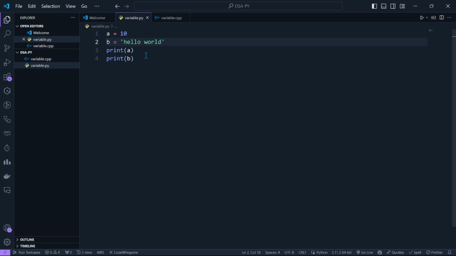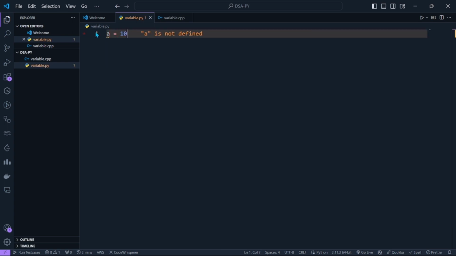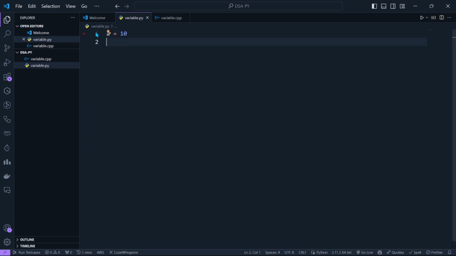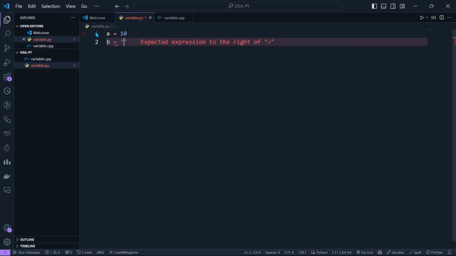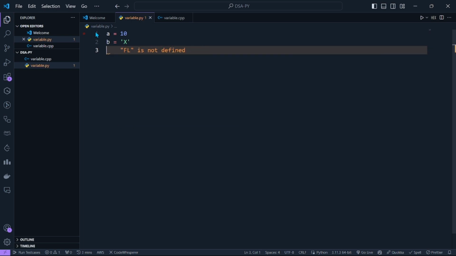So you can see that we can write here, let's suppose a is equal to 10. It's an integer data type. We don't need to declare the type in Python here. We can initialize b as a character which is containing x. Let's suppose we can create another variable called flag, which is containing the value true.